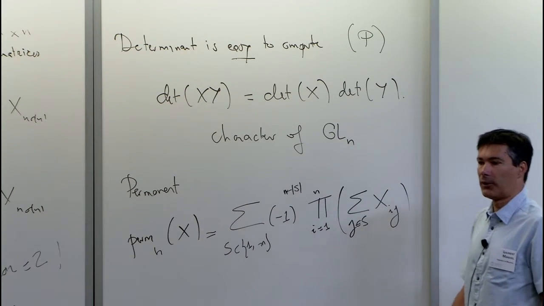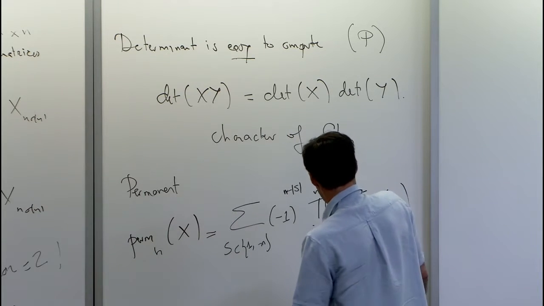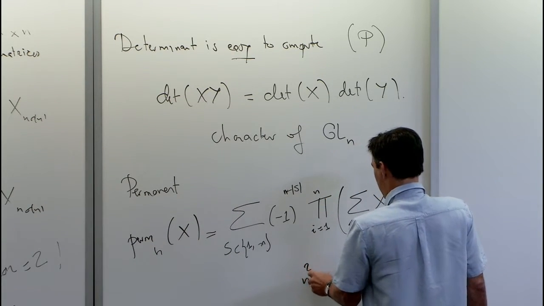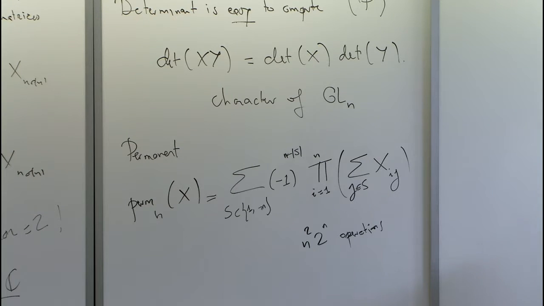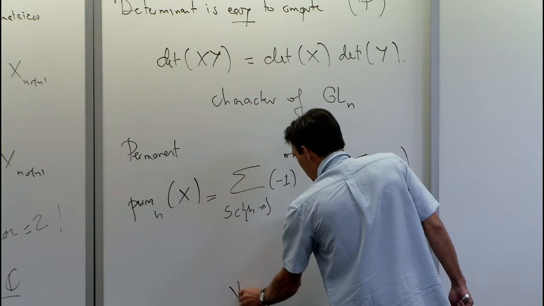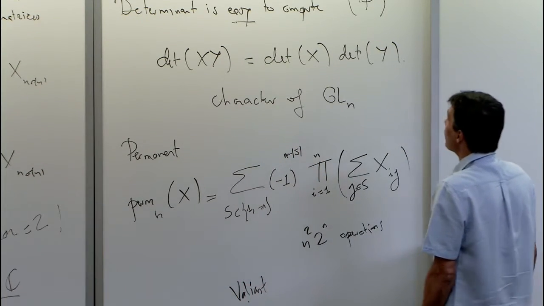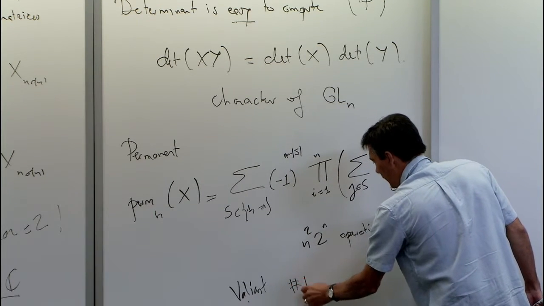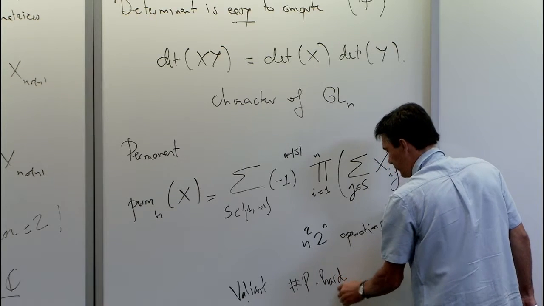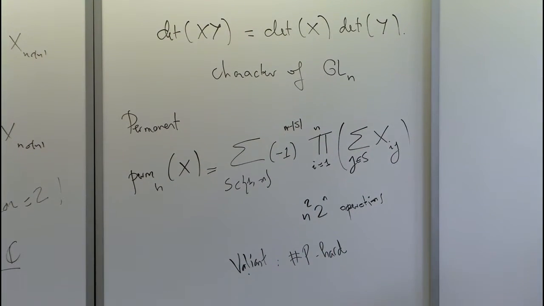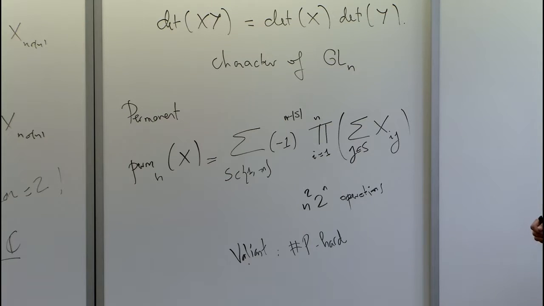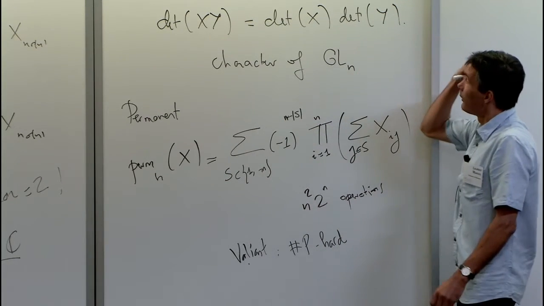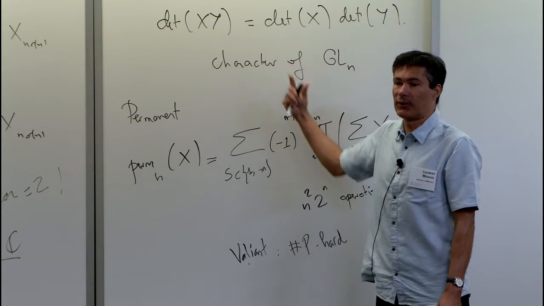So you have some efficient formulas, which, okay, so you should have something like n squared 2 to the n operations to do to compute the permanent. You're using this kind of formula. So Valiant proved that permanent is hard to compute in the sense which is precise, which is it is sharply hard. And so one of the questions is, can we really distinguish this class from this one, for example, by proving that the permanent is fundamentally different from the determinant.